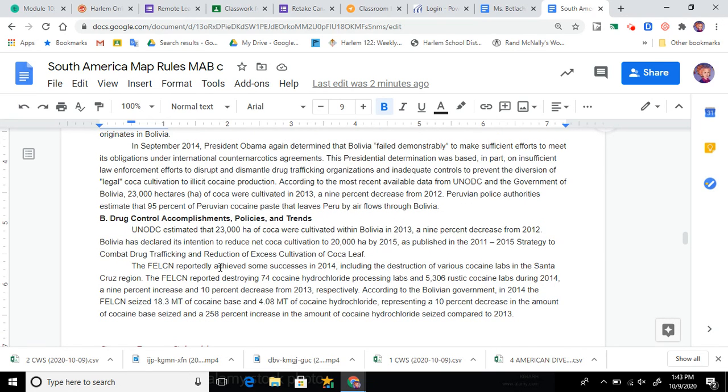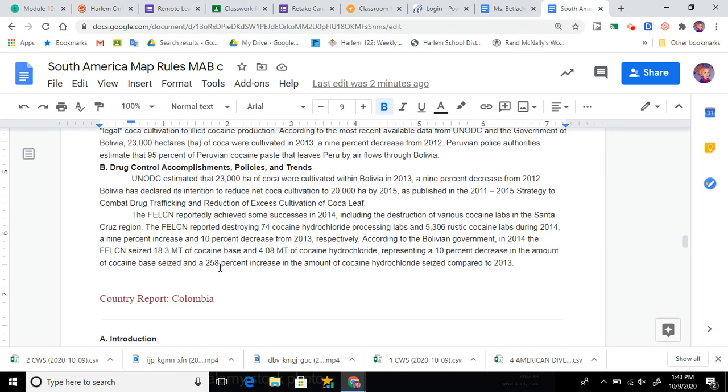Drug control accomplishments, policies, and trends. UNODC estimates that 23,000 hectares of coca were cultivated within Bolivia in 2013, a 9% decrease from 2012, and Bolivia has declared its intention to reduce net coca cultivation to 20,000 by 2015, as published in the 2011 to 2015 Strategy to Combat Drug Trafficking and Reduction of Excess Cultivation of Coca Leaf.